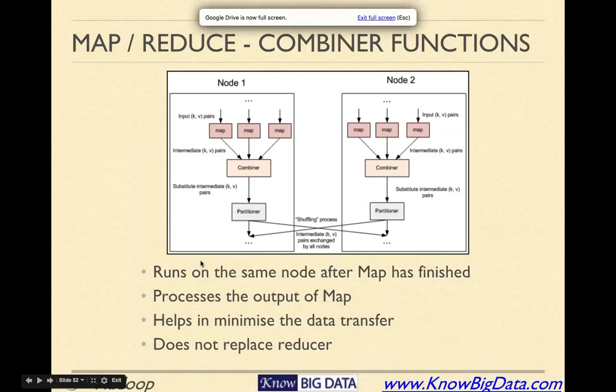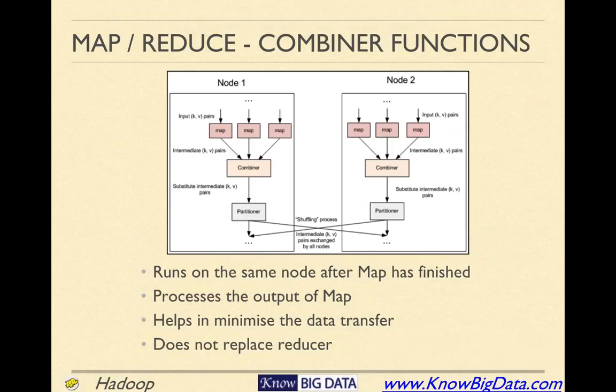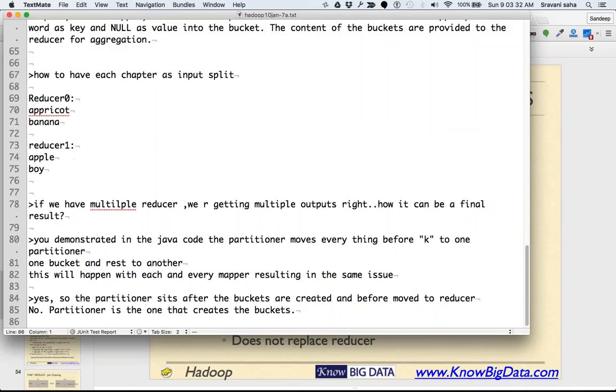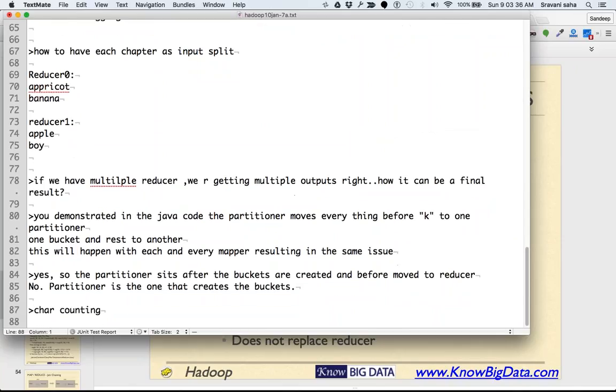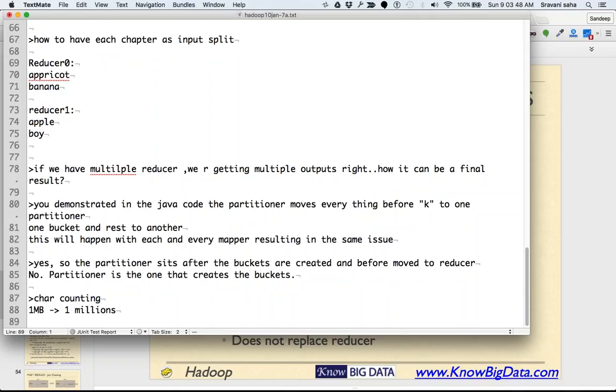Good. All right, so we have combiner functions. Now sometimes it is far easier. Let's recollect our problem of character counting. Let's say there is a file of 1 MB. It will have 1 million characters, right?